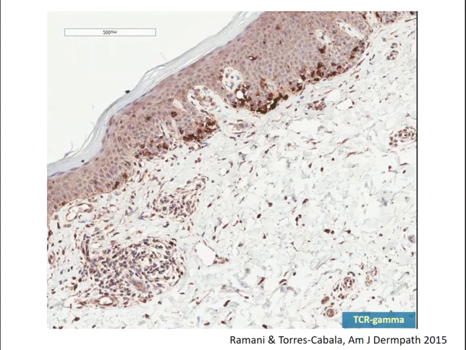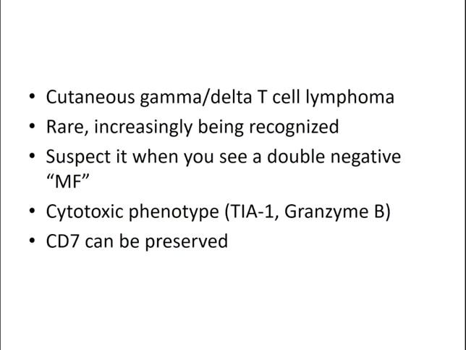You do your TCR gamma, that time we did it, now we do the TCR delta, and then you will see that the cells are positive. So gamma delta phenotype, wait a minute, this needs more attention. Because some of these cases may not behave as badly, but according to at least our series, these are more aggressive than the regular MF. I'm going to show you that in a moment. So whenever you see an MF that looks double negative, do your cytotoxic markers, think about gamma delta. And interestingly, if CD7 is lost, usually in MF, here it is preserved. What is lost is usually CD5, if that helps.